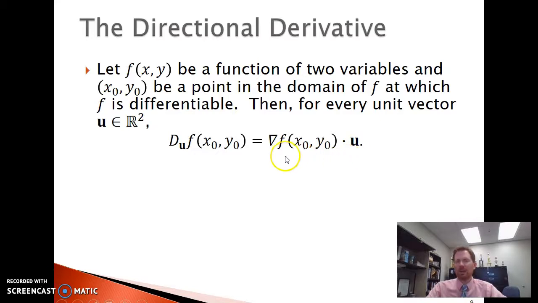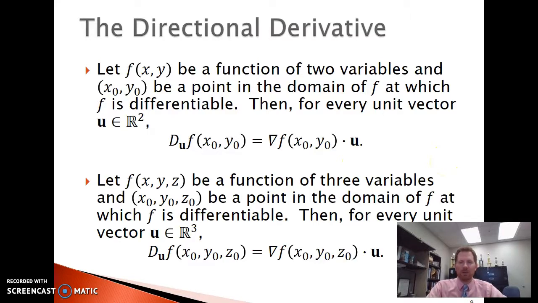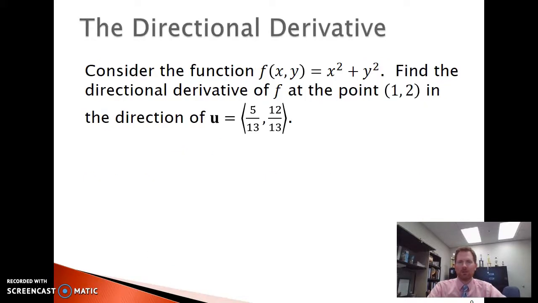So instead of using a limit calculation to find the directional derivative, we simply have to calculate the value of the gradient at the particular point and then dot that resultant gradient vector with the given unit vector. It's a dot product instead of a limit. Similarly, we have the three-dimensional version of finding the directional derivative. Nothing different there other than expanding the extra variable. So let's try this on a problem we've worked in class recently.